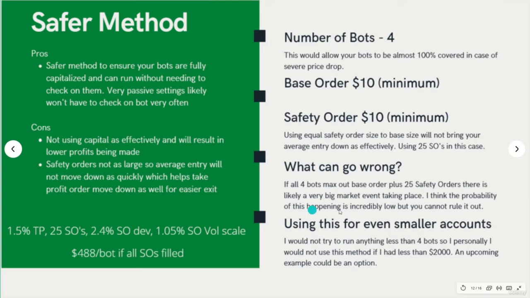But again, this is from the previous video. I just wanted to show you though, the safety orders using FTX for some assets are a lot smaller than Binance. Now there was one, I don't remember exactly which one, but it was actually larger. The minimum was like $14 or something. So there is fluctuation, but overall, if you're a smaller account, I would definitely take a look at FTX because it can help you get started a little easier.